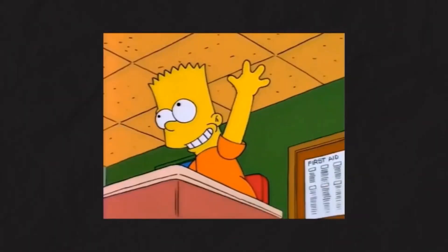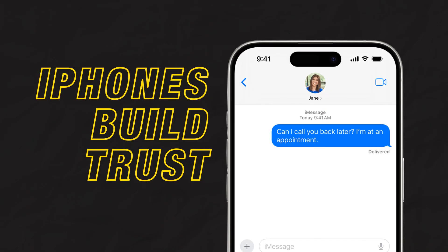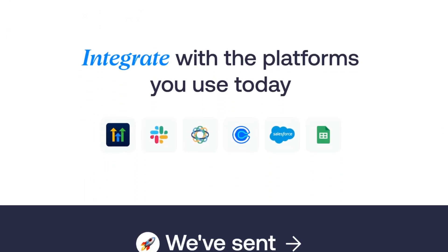The number three reason it's better is that iPhones build trust. You want to treat it like a sniper rifle, where SMS is still your machine gun — your spray and pray. We still love SMS blasts to reach a lot of people, but once a lead raises their hand and becomes warmer or qualified and you want to bring them deeper into your sales process, iPhones build more trust. And the best part is you're not actually using an iPhone — it's a virtual iPhone you can integrate directly within your CRM. Inside GoHighLevel, the same workflow builder you're using now works the same way, except texts to other iPhones read as if sent from an iPhone.